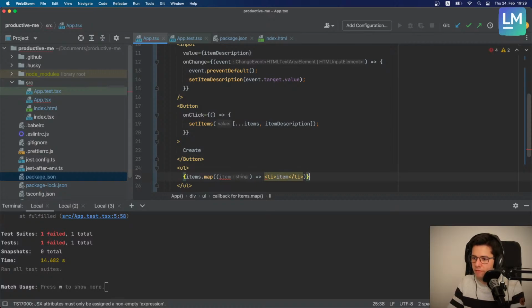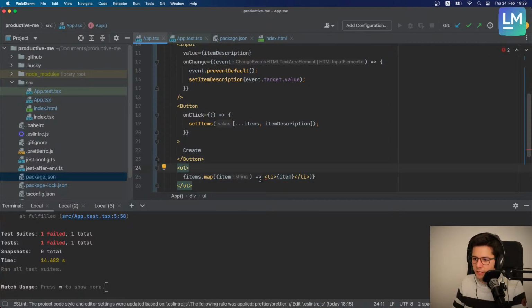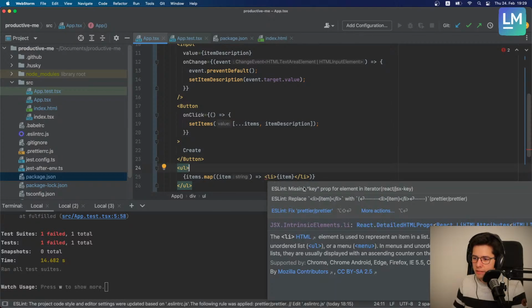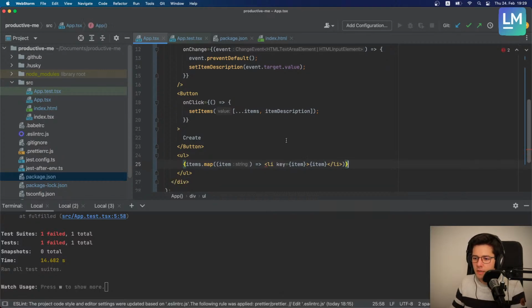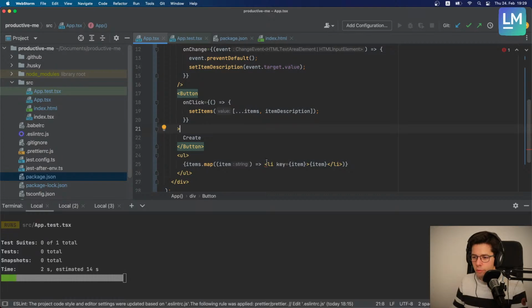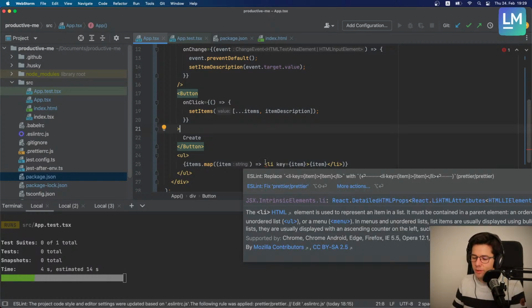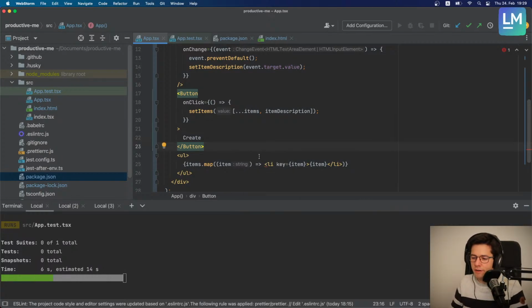So I'm just gonna have a list item, and I'm gonna add the item here, and you will see, oops, item like so. And you will see that there is this little squiggly red line here, which says, please add the key prop for element in iterator, right? So we're gonna add the key and we'll simply call this item again. Let's see what happens. I'm gonna save this, and the squiggly line is still here because of prettier, not because of the error anymore. And let's see what's gonna happen.